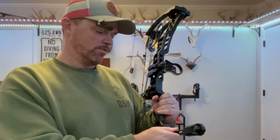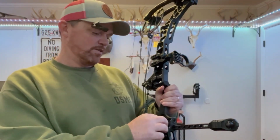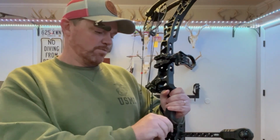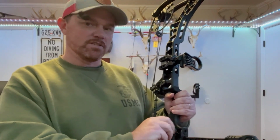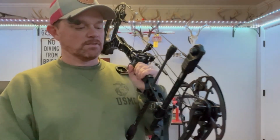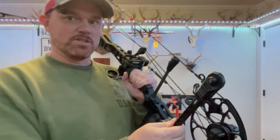They don't put as much weight on it, or they may want to put less weight on it and extend it out as far as possible. And that works, and it's very quick and it's very easy. So put this little thumb wheel in here, if I can not cross thread it, like I've actually done before, and it locks in just like that. The actual piece your back bar goes in, typical Mathews design, very well designed.